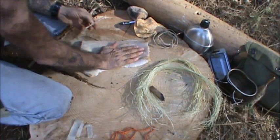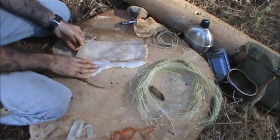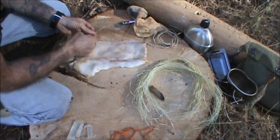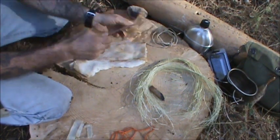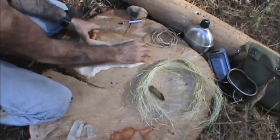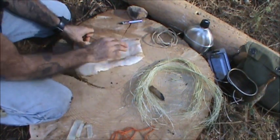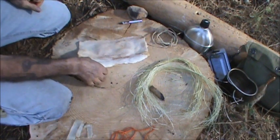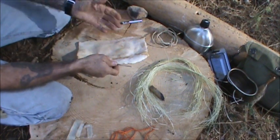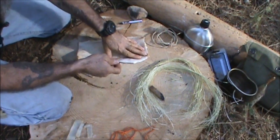Now what I'm using for rawhide is just rawhide dog chews. I use those for a lot of projects because they're easy to obtain, and rawhide in its natural form is hard. How I got this soft and pliable, you take your rawhide dog chews and just soak them in water. Put them in a kettle of water. Put a saucer or a cereal bowl or whatever on them because they want to float. Put something on them which will hold them down under the water, and let them soak overnight.